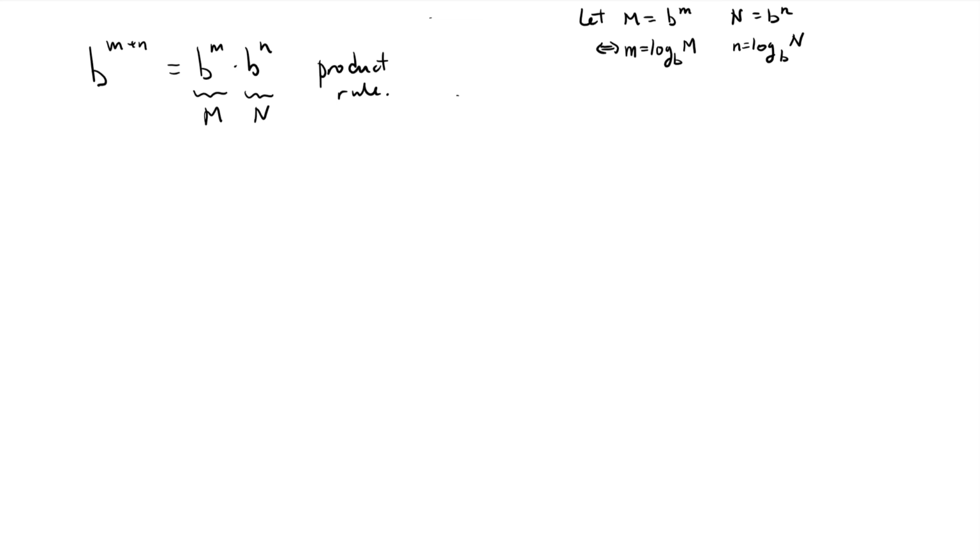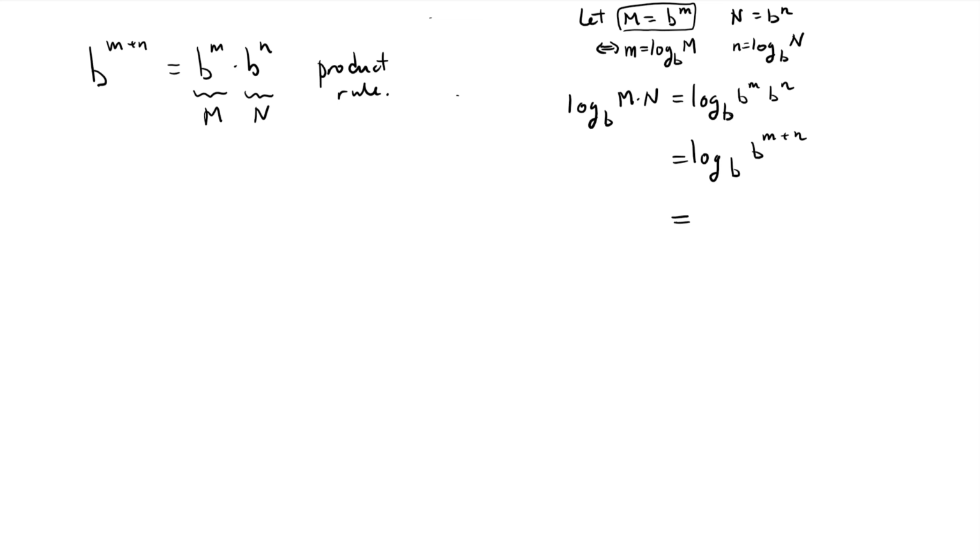And now I'm going to calculate log in base b of M times N. Why M times N? Because I want to use the product rule on the right, where you see that the terms are multiplied. So I take the log of M times N. According to what I wrote, big M is b to the little m, so this is me using this. And big N is b to the little n. And according to my product rule for exponents, this is b to the m plus n.